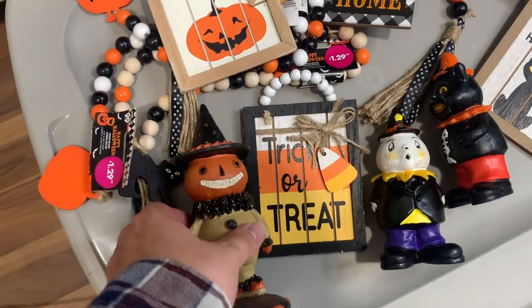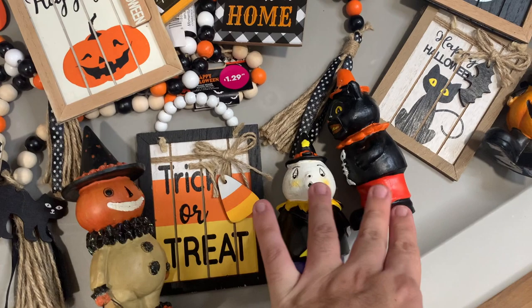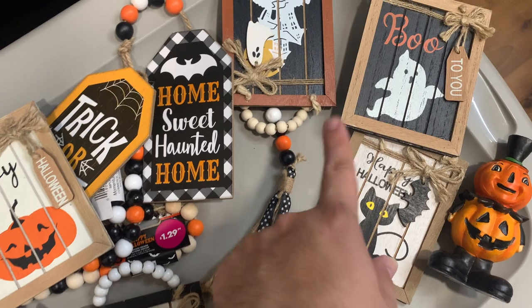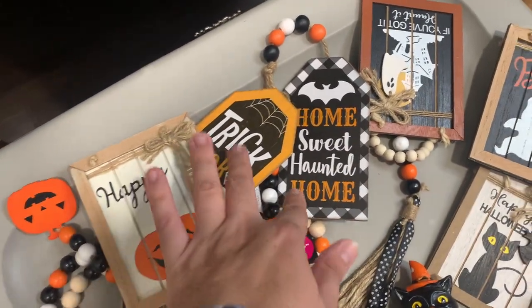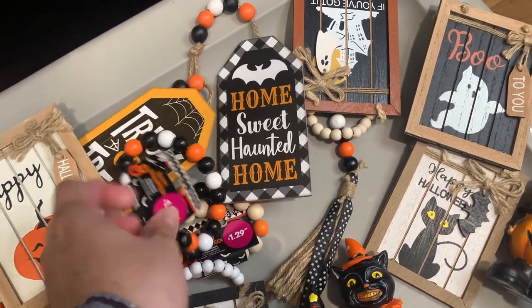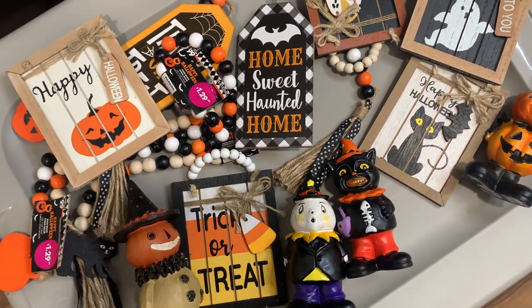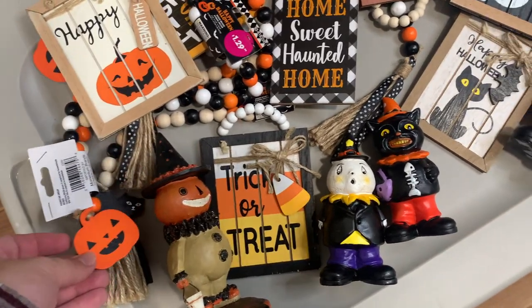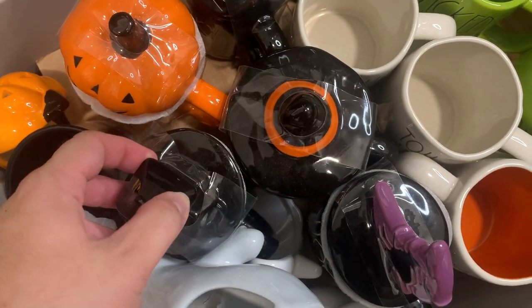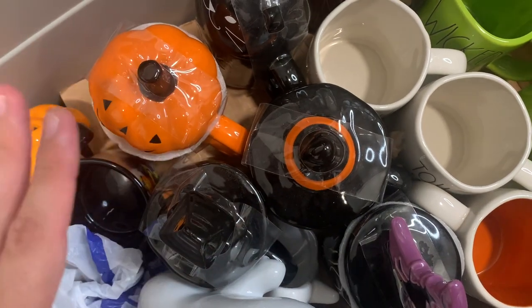These are some of the items I'll be utilizing. I have a thrifted piece from last year, some pieces from last year from the 99 Cent Store — including these that are brand new — and some beads I picked up this year as well from the 99, plus some cute tags. I dug up a lot of stuff from last year too, so I have plenty to work with. All of my mugs are here — there are even some in the bottom because I created another layer with a piece of cardboard for the bin.